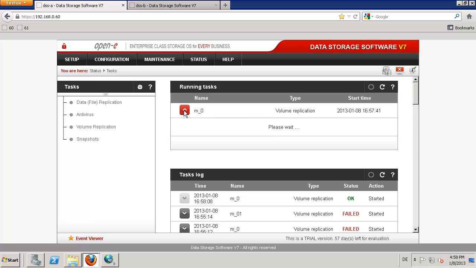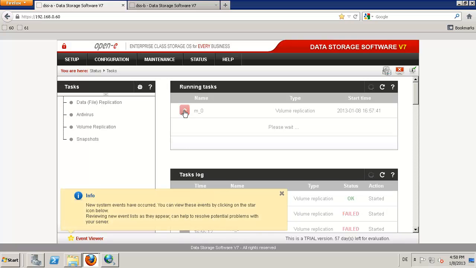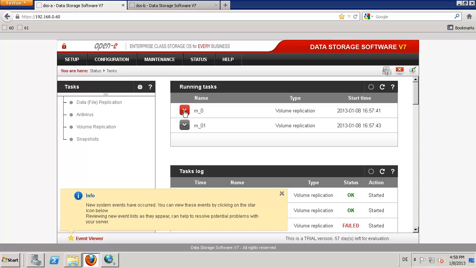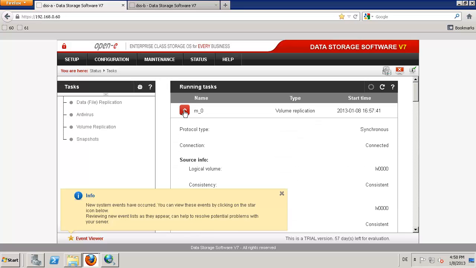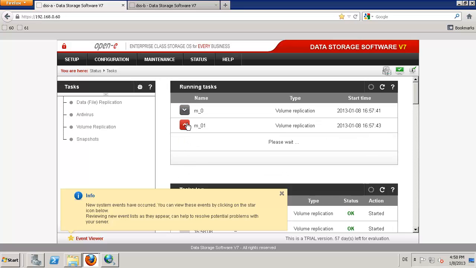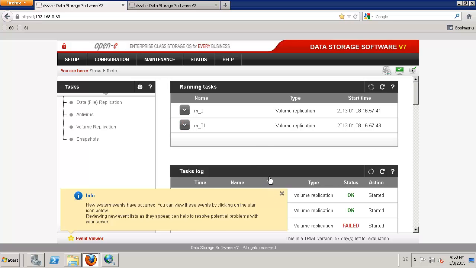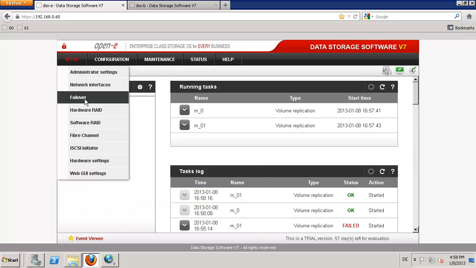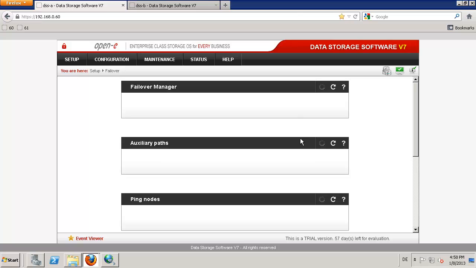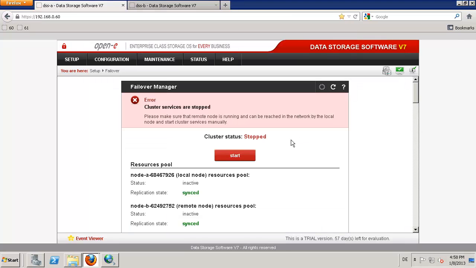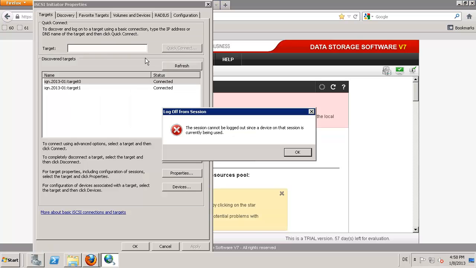Now M0 is started already and is consistent, and M01 the same. So now we can start our failover cluster, because it is stopped after power off.